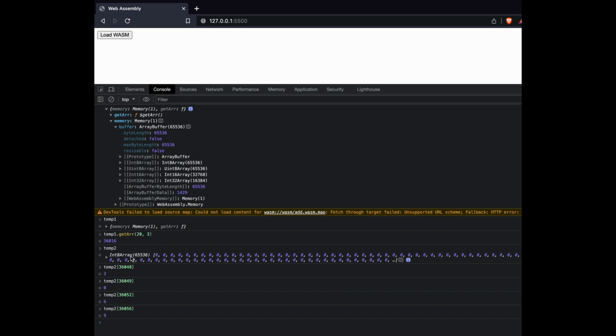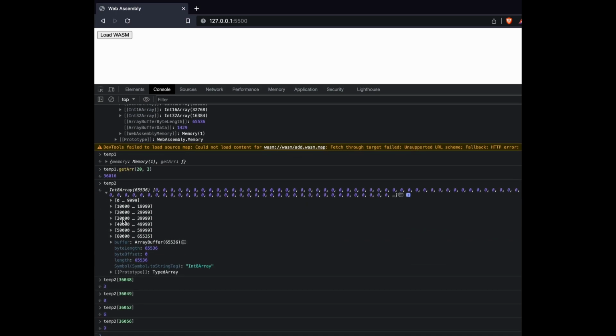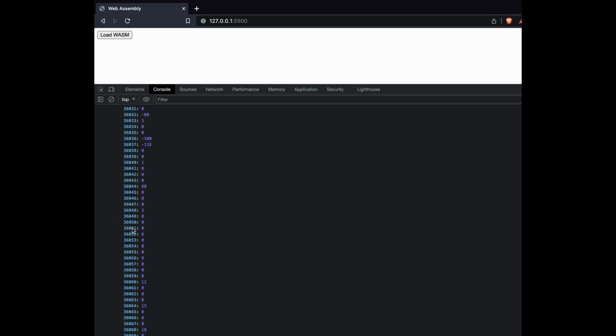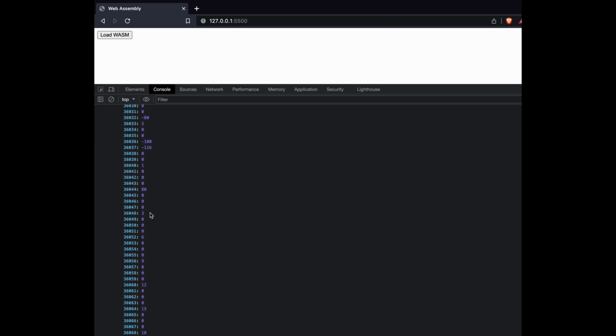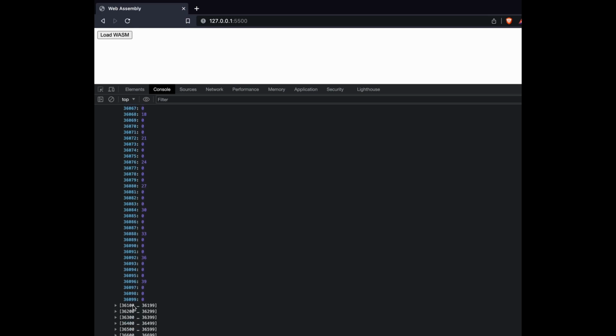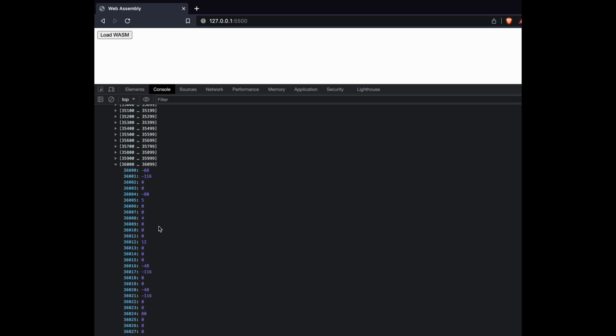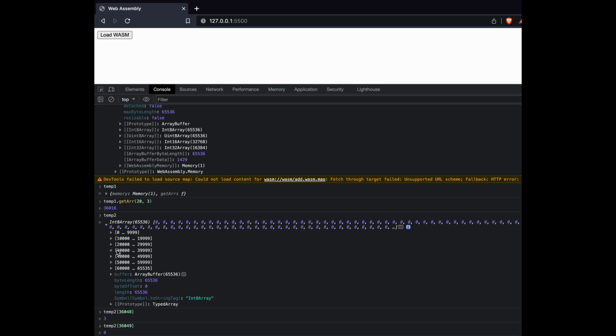And you can see it inside this Int8Array. Let's go to this address again, 36048. Okay, so see, 36048 is 3, then we have 6 at 52, 9 at 56, 12 at 60, and so on. And we have to go till 60, and at 1 to 4 we have 60. So this is the difference between Int32Array and Int8Array and how the values are stored inside the memory.